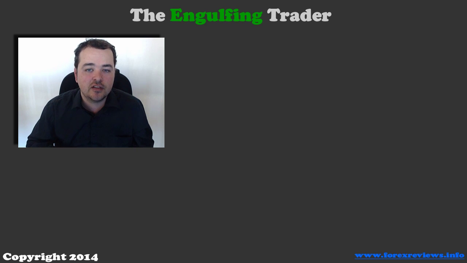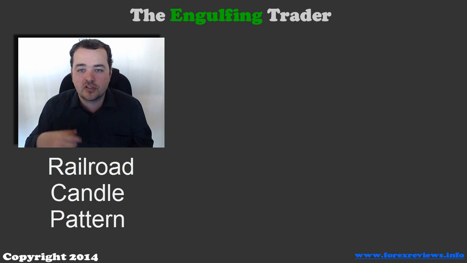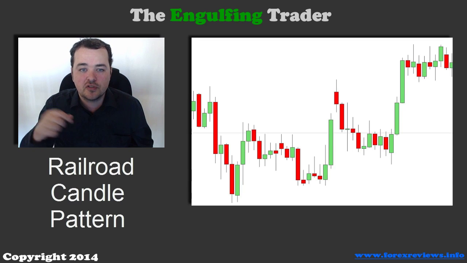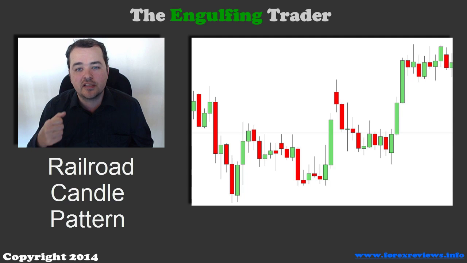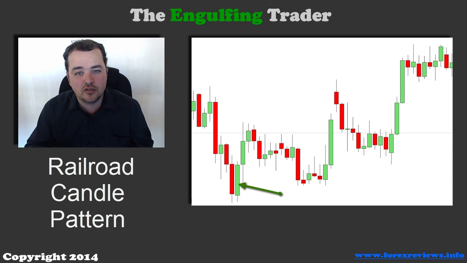Right? The second type of candle that is important is a pattern called the railroad pattern. It's usually where you get a significant bearish move or a significant bullish move, and at the top of that significant bullish move, with a series of candles, you get a candle that is equal or a little bit less than the previous candle. And this is often called the railroad candle signal. It's a very powerful reversal signal in the Forex market. Here's an example of it on the chart.